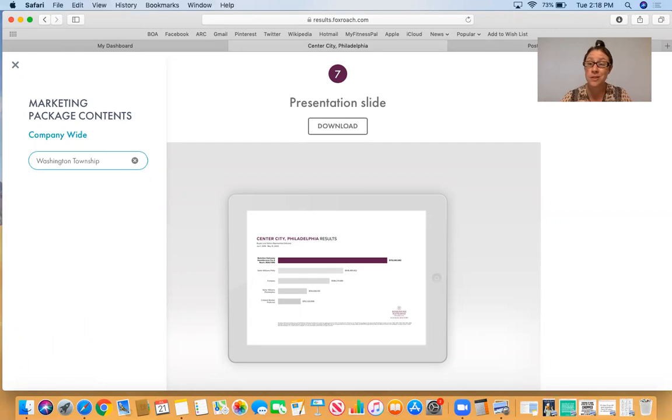Okay, so here's a good example. If you are attempting to search for something and no results are coming up, that means that we are probably not #1 in that market for this time period. So it doesn't mean you should stop looking. It just means this particular month, because it's month by month, we weren't #1. So that's obviously one you're not going to want to use. So you're either going to want to go bigger and use Gloucester County, or maybe you want to search like Sewell or something more specific. So let's try another one here.